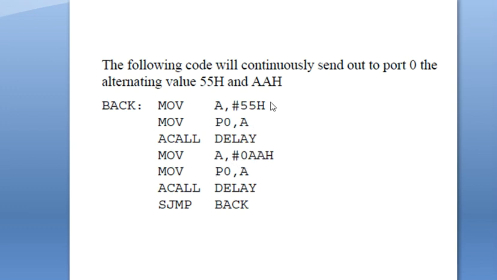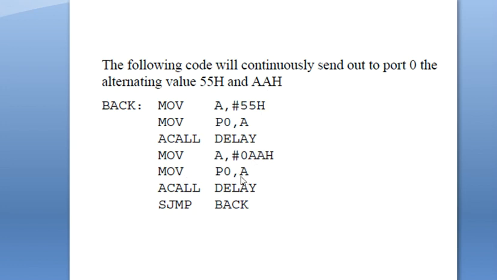After that, as given in the description, 55 and AAH you need to send. So again I need to load the accumulator with 0AAH. 0AAH, we know, is 1010. Earlier it was 0101, now it is 1010. So whatever port pins were earlier used as input will be made output here, and those made output will be made input. We are just interchanging the pins from input to output.